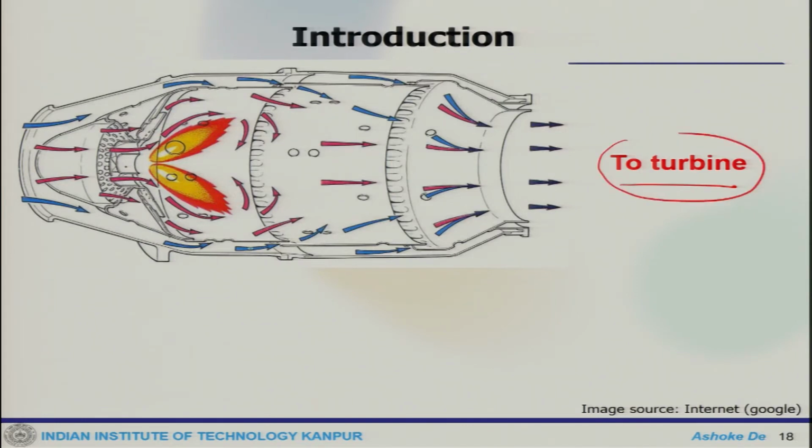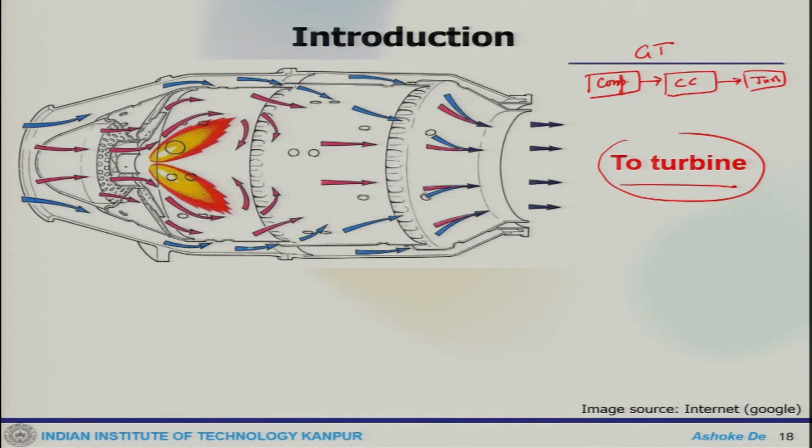For a GT unit you have a compressor feeding the combustion chamber, feeding the turbine. The whole idea of combustion is that you convert chemical energy to thermal energy. One may wish to pump in more and more air and fuel, so that you have more combustion and get more energy, but there are restrictions to that, because it is not only that the combustor material or the combustor liner has to withstand those temperatures.